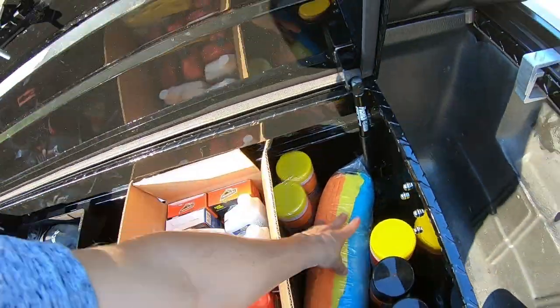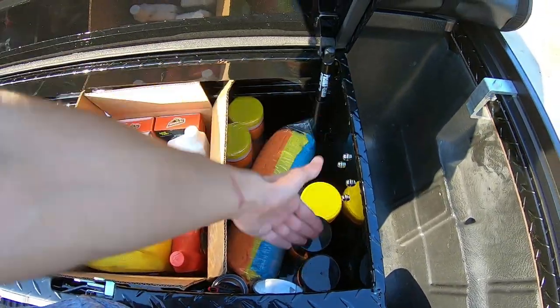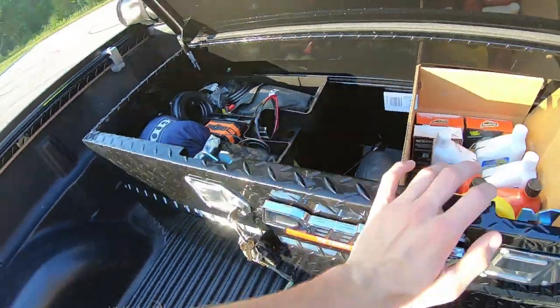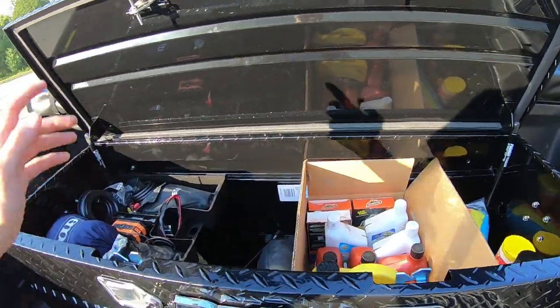I've got wipes, microfiber cloth, tire shine, wax, spray wax, more tire shine and more wipe down cloths from Armor All. So yeah, it fits pretty much everything my other toolbox did, plus even more, and it's very compact.